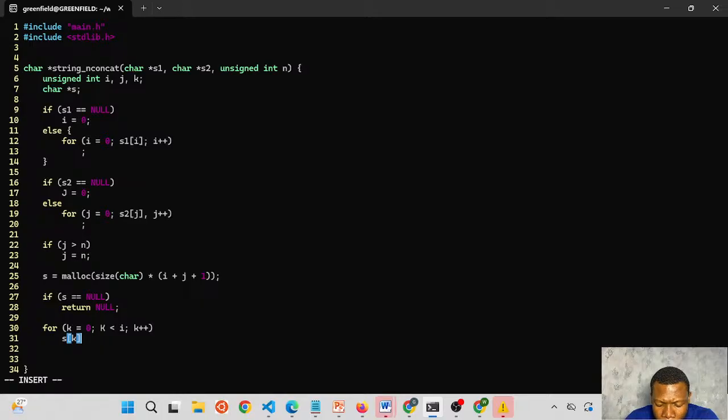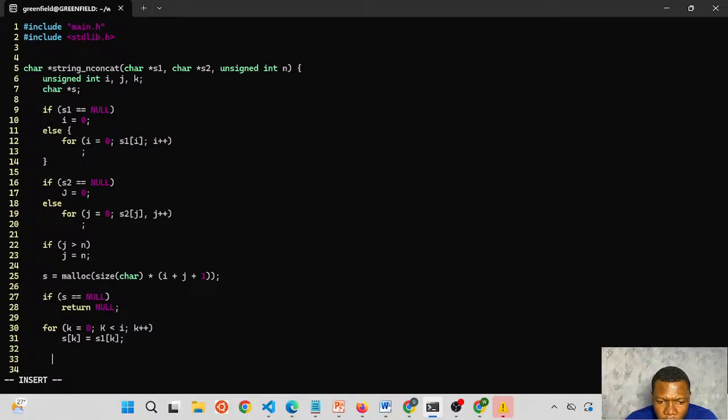At position K is equal to S1. I will explain what I'm thinking right here. That's it. This solves the problem for us.